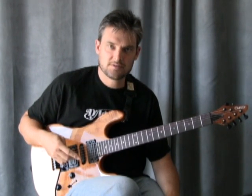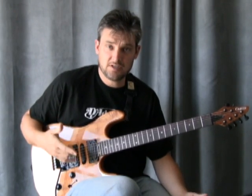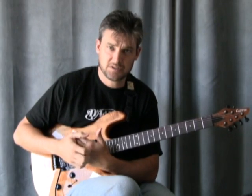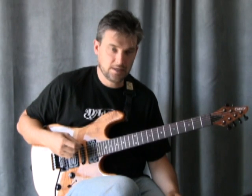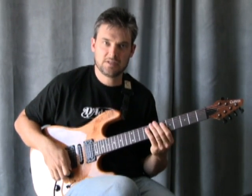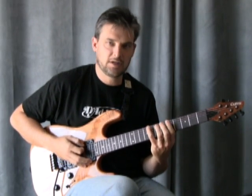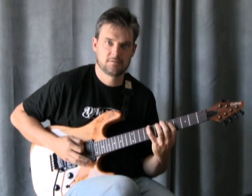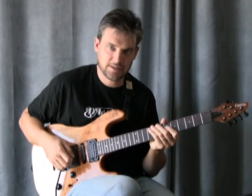And as far as the speed, it was just easier for me to get more speed playing it that way than 2 notes per string, especially when you're talking about picking. I'm not very good at picking just 2 notes per string and getting a lot of speed. I really haven't worked all that hard on it, but if I were to play an A minor pentatonic 2 notes per string, that's about how fast I could play it.